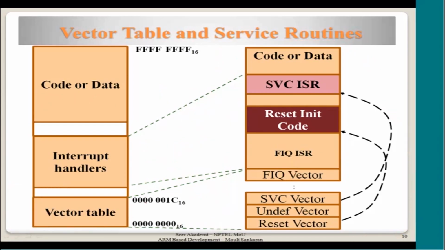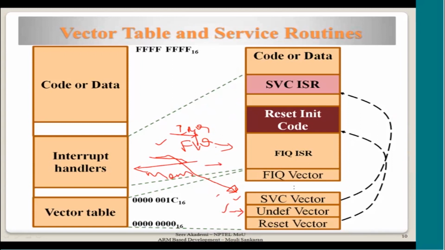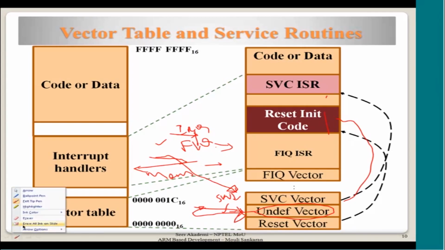Okay, good. So this is how, when an interrupt happens, the control comes here to the particular vector. You may wonder how does it know which interrupt? It is very simple. If there is a signal on the IRQ input pin, then it knows that IRQ has come. If an input has come from FIQ, it knows that FIQ is generated. Or if it is a fetch abort, it will know that memory is giving back an abort, and then it knows which cycle was going, whether an instruction was being fetched or data was being fetched. So it will know whether it is a data abort or a prefetch abort. Or if an undefined instruction is encountered, it will know. If SWI is there, then it will know that it's a software interrupt. So it knows which has caused this interrupt or exception, and based on that, the processor comes to the predefined address and simply fetches this instruction and then gives it to the pipeline. Then the pipeline takes care of taking it to the ISR and then starts executing whatever you have written in the code. Okay, I hope this is clear to you.